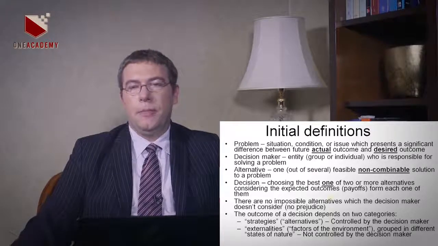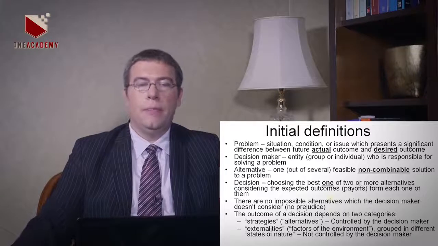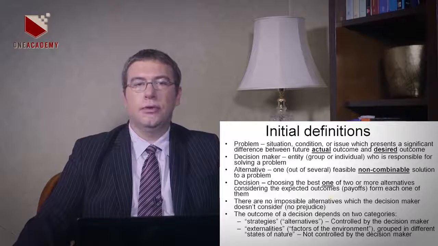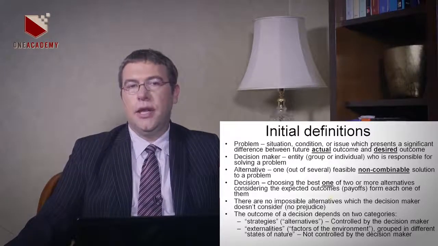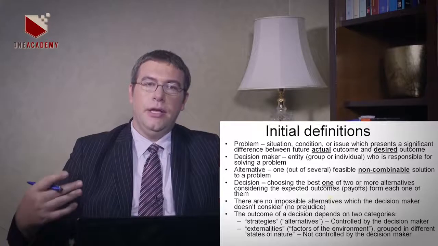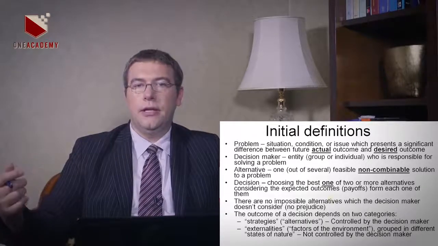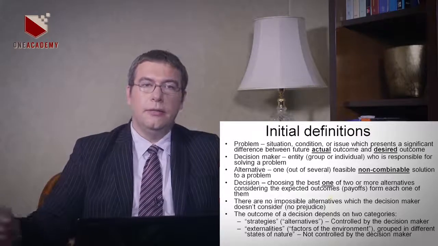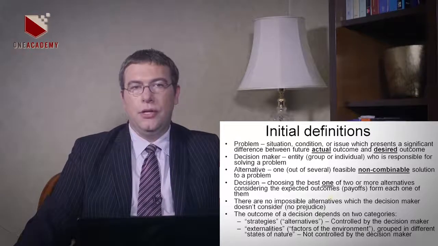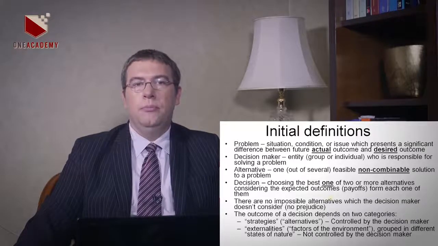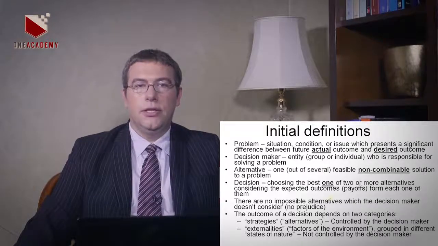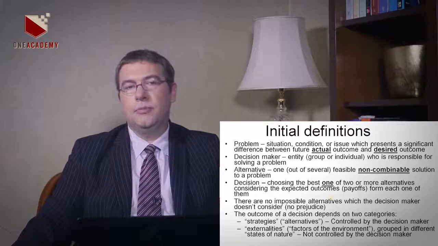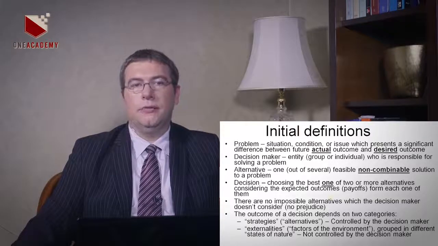So basically, another explanation here, there are at least two alternatives. We have to choose at least one, so we are facing some sort of uncertainty. This uncertainty is arising from the fact that there are at least two possibilities, maybe more, and we have to choose one. So one important issue here is that there are no possible alternatives which the decision maker doesn't consider. So there is no prejudice. Everything that is possible is considered as a viable alternative.